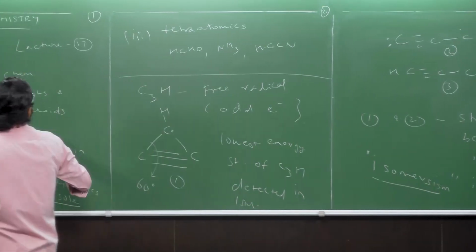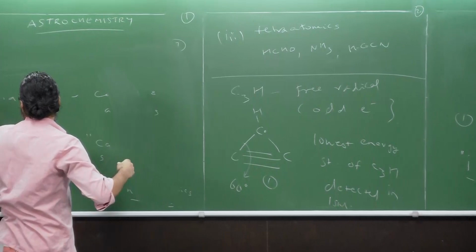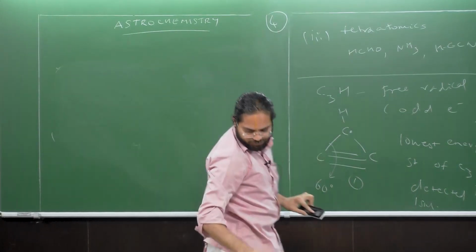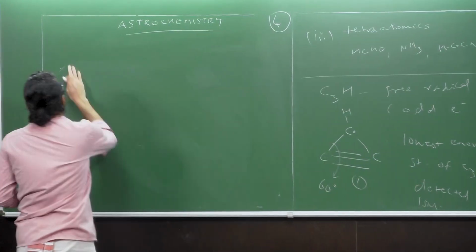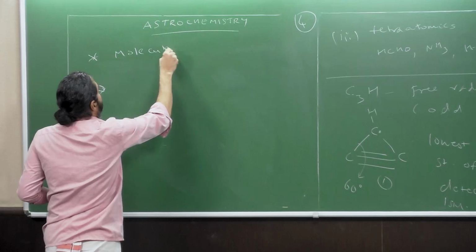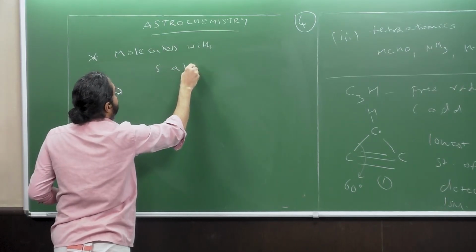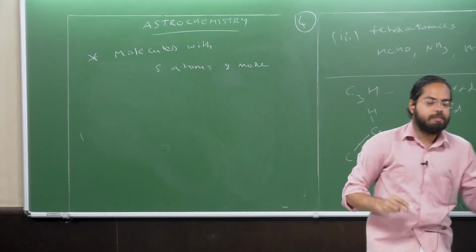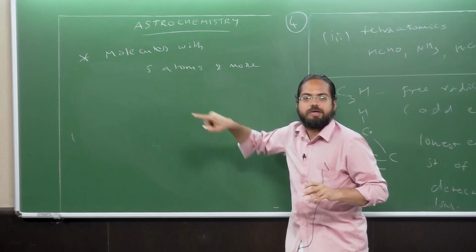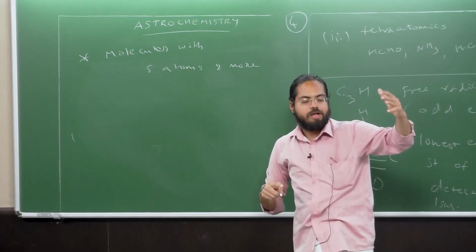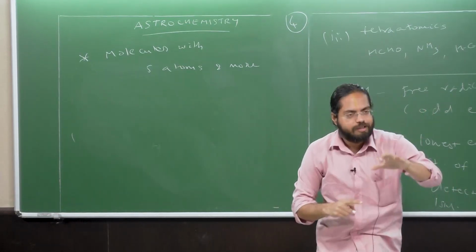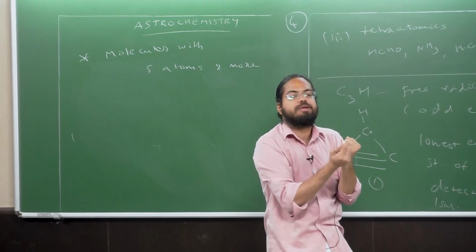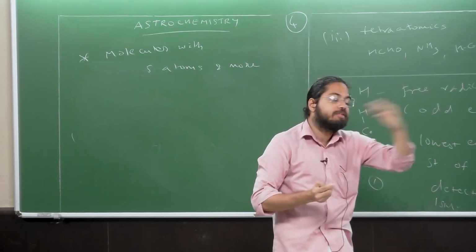Now, of course, I can keep going on and on with so many more atoms and different types of atoms. But what I'll do henceforth is limit myself to molecules with 5 atoms and more. If I keep limiting myself to only a specific number of atoms, this discussion would go on and on, because the chemistry of each molecule is essentially different. Nonetheless, we are trying to select key molecules detected in space, and from that obtain a representative idea as to what kind of diverse chemistry can happen in space.